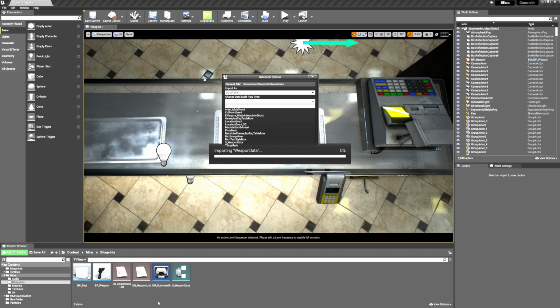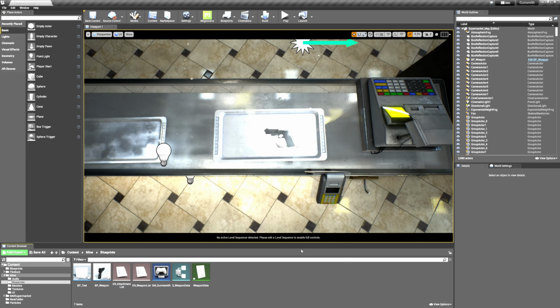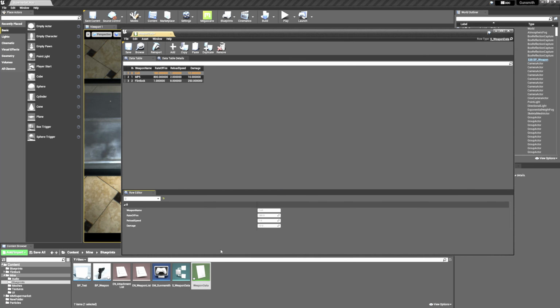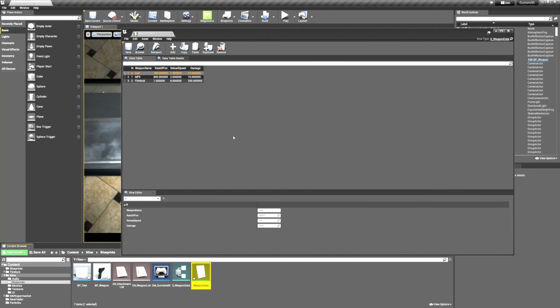So that was the purpose of creating that struct, is that it tells us, when we import the file, what kind of data we're dealing with here. I'm going to ignore the extra fields and ignore the missing fields, and then we'll just import this as is. So there it is there. You can see our data has been populated from the Excel sheet, and it lives inside of this data table.